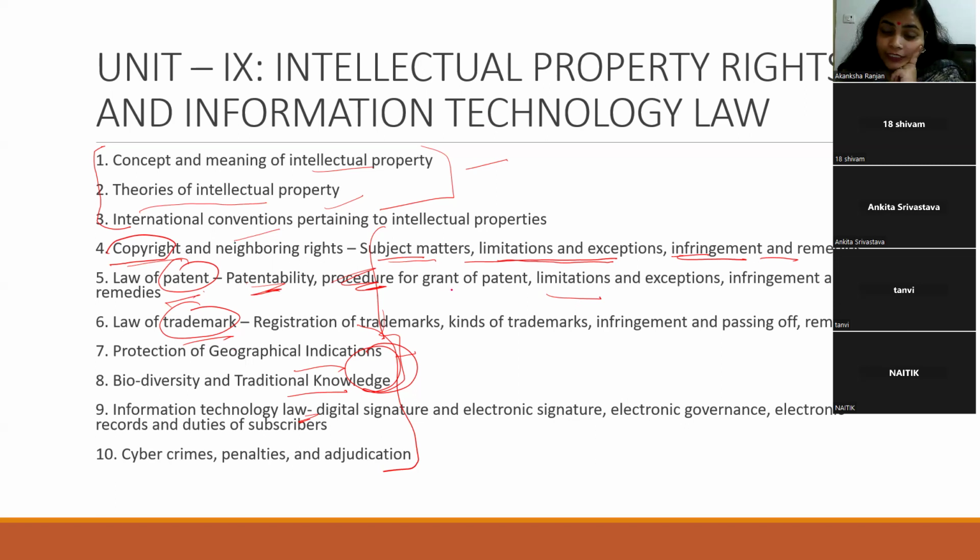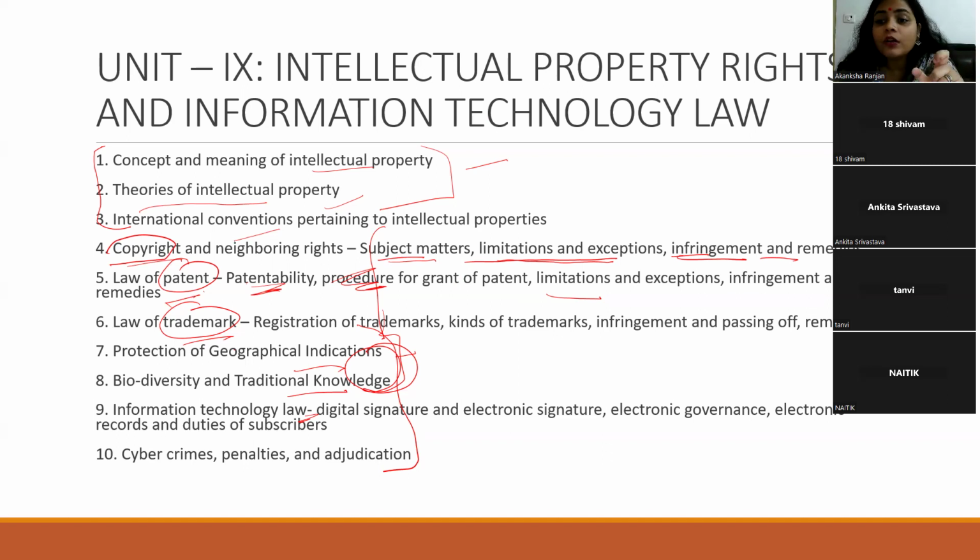So if you are doing IT law, if you are focusing on this unit, if you want to score in this unit, IPR, you should be doing the IT law. From the other units, I have not told you to cover the minor acts, but if you are targeting this unit, if you are strong in IPR, don't limit yourself to copyright, patent and trademark, because a lot of questions have been asked from IT law in the past years. So if you are covering this unit, cover the IT law as well.